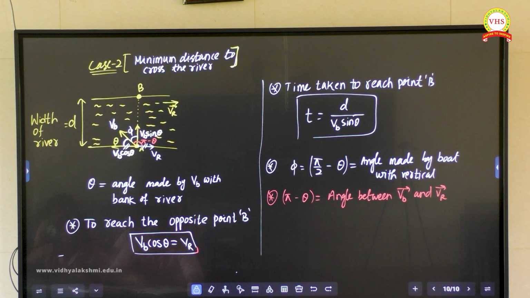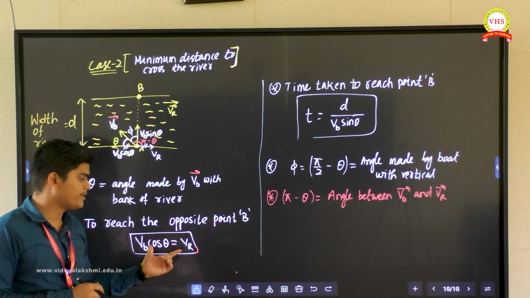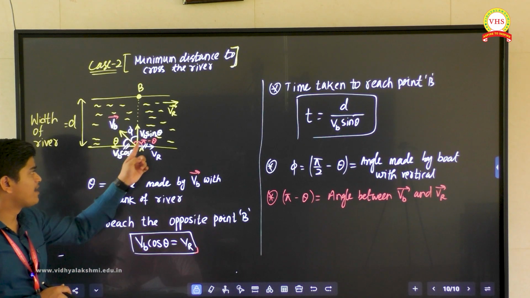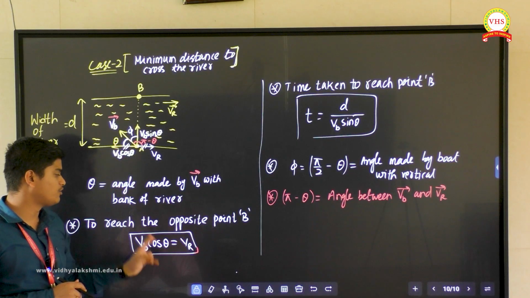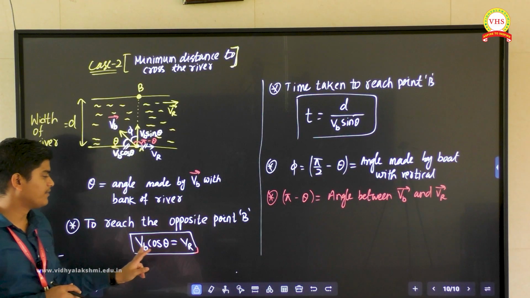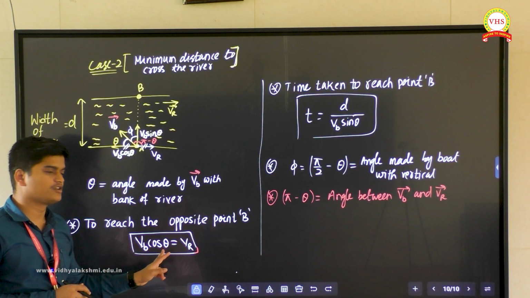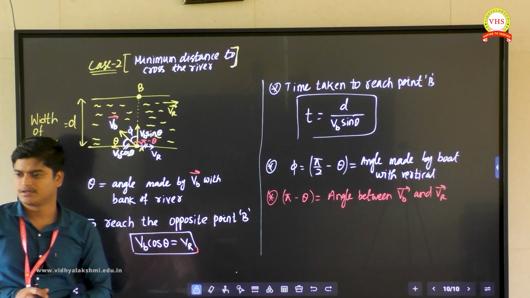Concept you remember. All questions will happen if you remember these two concepts carefully. Two relations, time and velocity relation, remember. Direct questions will come based on this. Okay, if pi minus theta is given, sometimes in the picture or in language it will be given as 120, theta will be 60. Then VB given, VR is what? VR equal to VB cos 60, that's it. Okay, direct you can get.